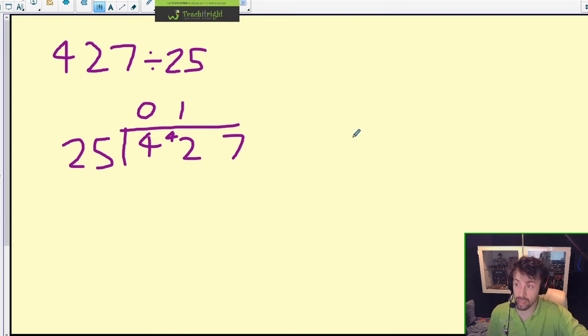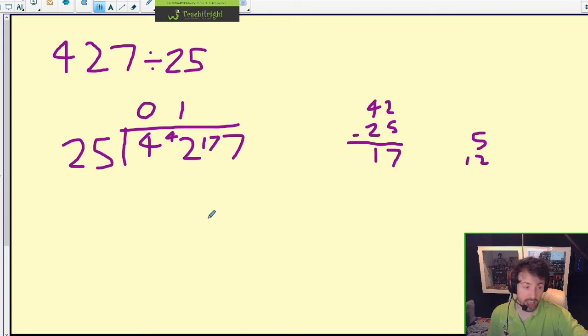It's the remainder between 42 and 25. So if you needed to, you could write it out as a quick subtraction, or you could count up in your head. Lots of ways of doing it. For me, I'd probably go from 25 to 30 is 5, to go from 30 to 42 is 12, so that's a total difference of 17. So I'm going to write 17 here.